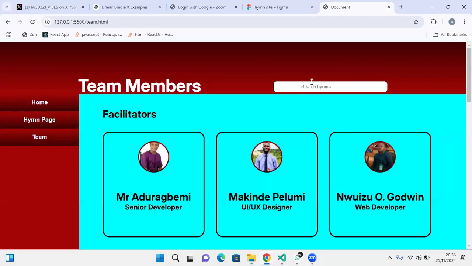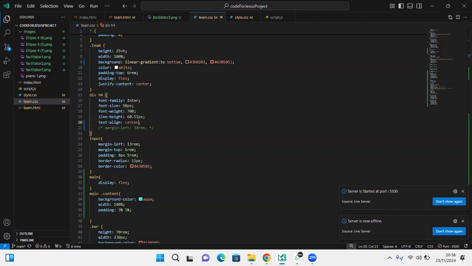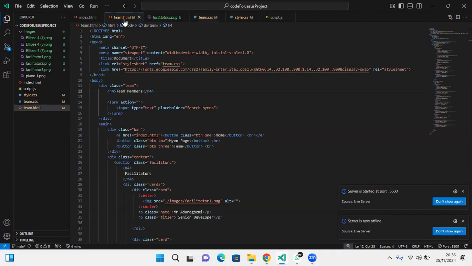Well, let's remove this one first, using position first. She gave a class for the search, but she didn't give a class for this one, so we can just get it from here. We got team, get input, right?